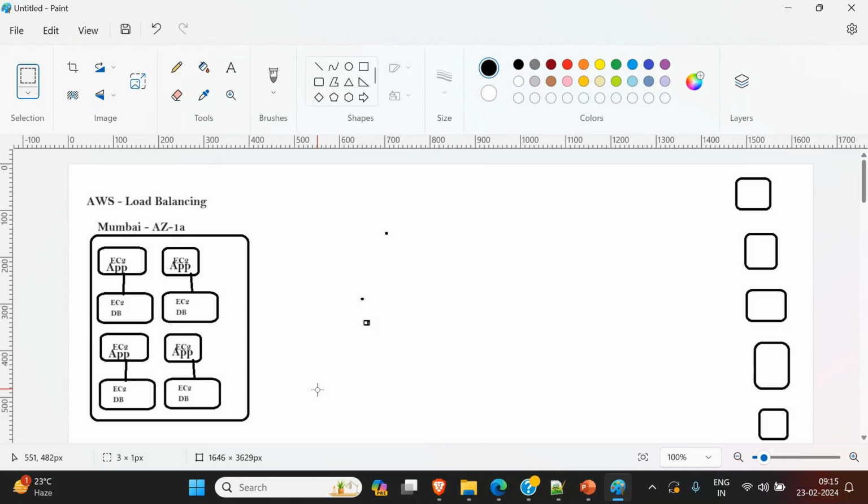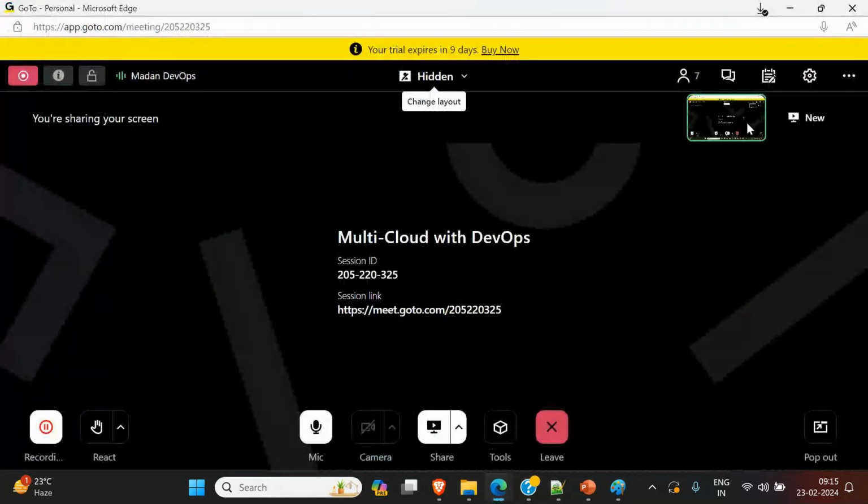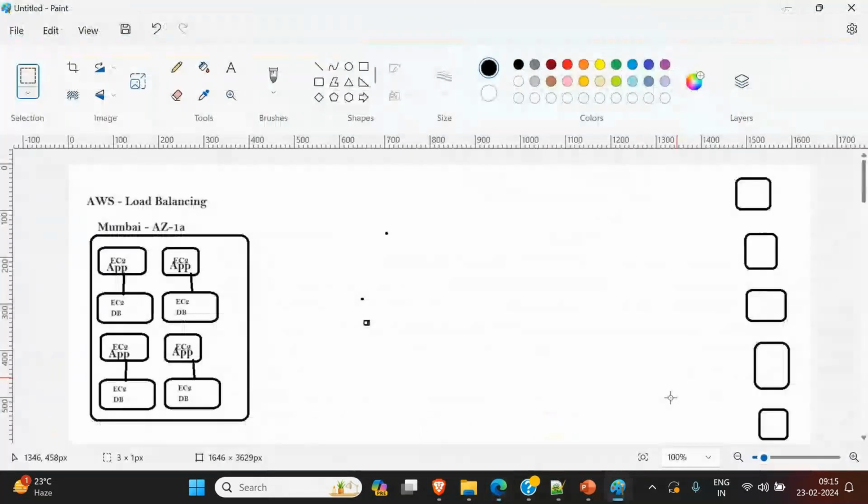Now, assume we have 4 servers running here. Each server will communicate with the DB. Suppose this guy wants to view a mobile, so he will click on mobile application. Immediately the browser, through the internet, will connect to our server. But actually in between many things are happening. When this guy clicks on mobile and wants to view the details of one model, the request will come to one of the servers.